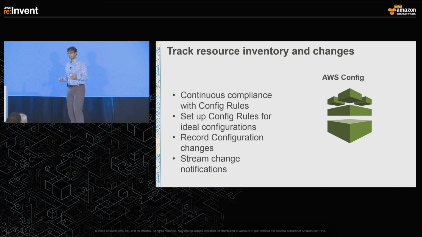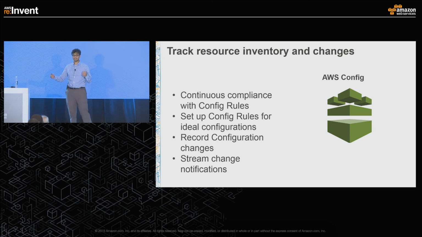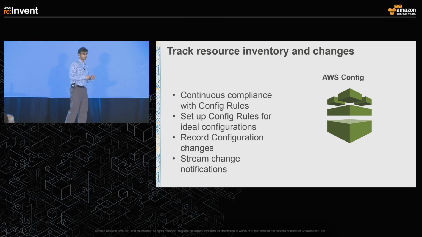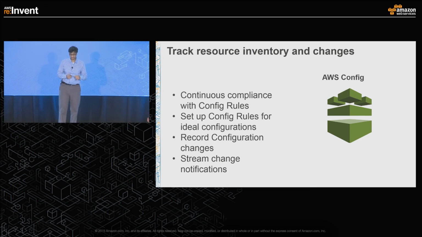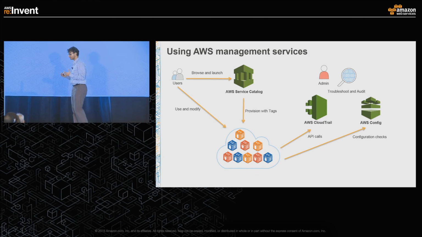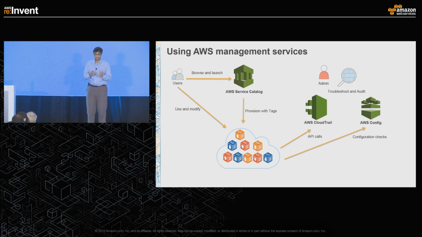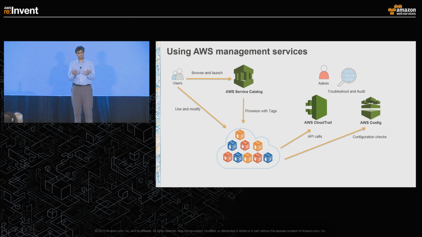You can also stream notifications, and you can say, I have this SNS topic that I've set up where I'm going to continuously receive all the changes that are occurring in this account, so I can keep tabs on them. You can write your own script to parse out things that you think are interesting. So that's these services together. When you look at Service Catalog, you're provisioning things in a very standard form. CloudTrail is helping you log these API calls, and Config with config rules is helping not just monitor these resource changes, but also detect and even take action on them. Everything you saw me do in the console, like clicking on a managed resource and quarantining the security group, you can write in Lambda code itself. So it can be automated.